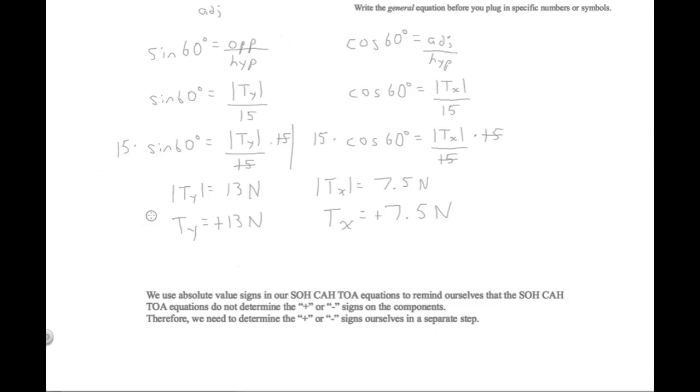Remember that I strongly encourage you to include plus signs in front of your positive components so that you'll remember to include negative signs in front of your negative components. Because both of the components happened to be positive on this problem, it wasn't crucial to be this careful with the absolute value signs and thinking about the signs. But there are many problems where some of the components will be negative, and so we should build good habits. Build the habits of using the notation that I've demonstrated here so that you'll be able to see when some of the components are negative. We'll illustrate that in some of the future videos in this series.